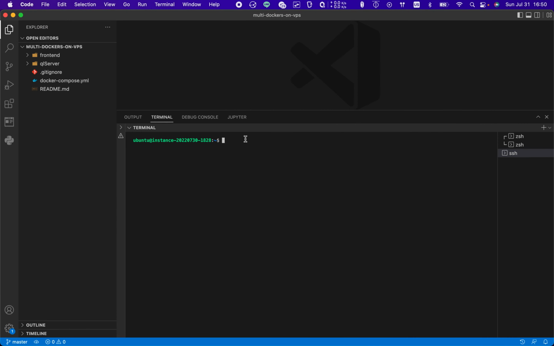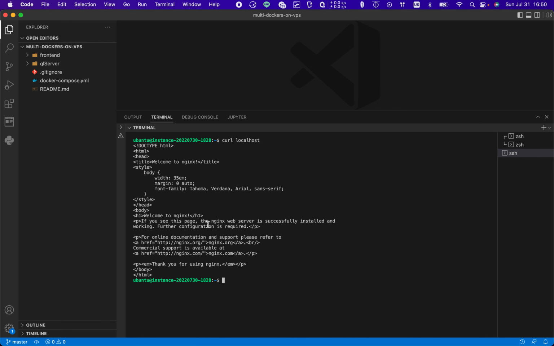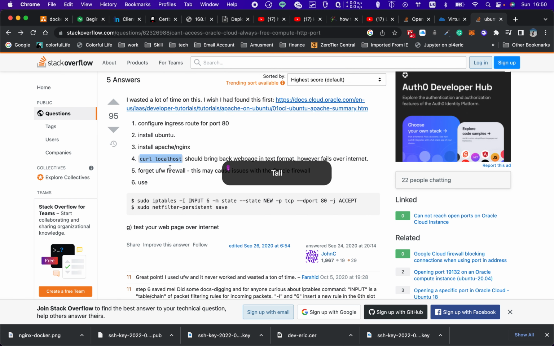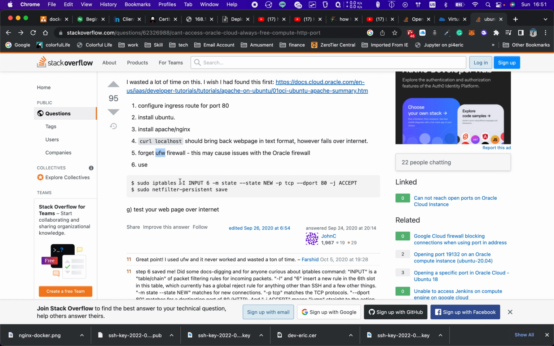Let's try. Now it is available on the local net because we can see the HTML plain text here. We need to use iptables instead of the UFW command, because UFW will cause the Oracle firewall issue. So we are going to use iptables.